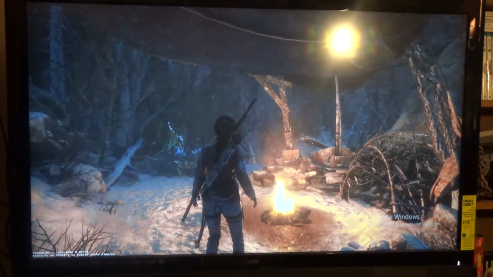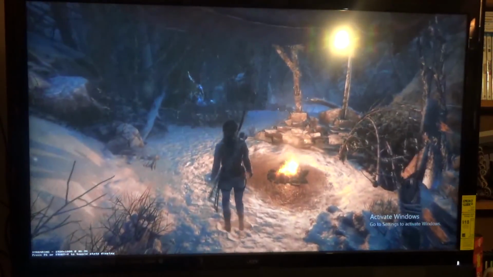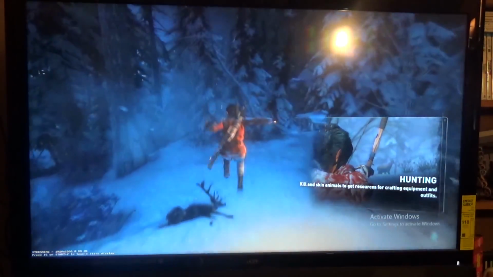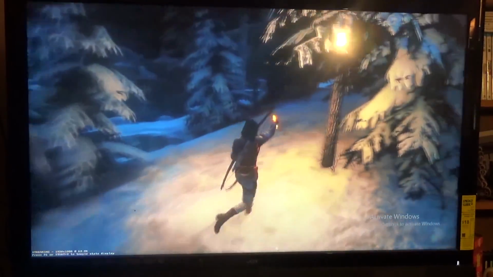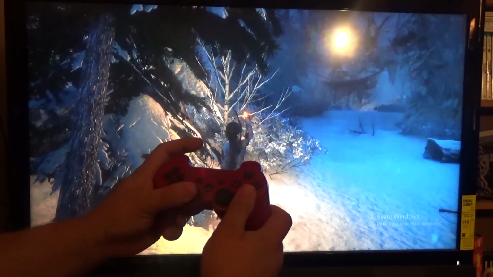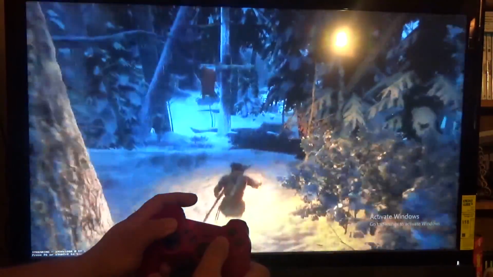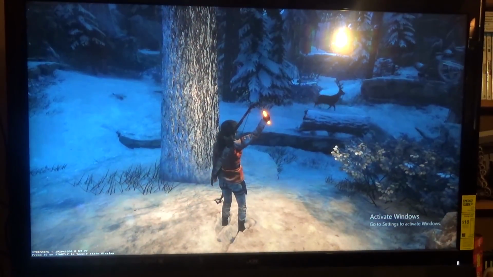Alright, so as you can see, we're up and running. I don't know if you guys can see the frame rate down in the corner here. We're locked in between 56 and 60 FPS. And there's just a little bit of input lag. Watch the screen, not the camera. But other than that little bit, it's pretty fine. It looks fantastic. It looks as good as it does on my computer over yonder, so that's what we're really going for.